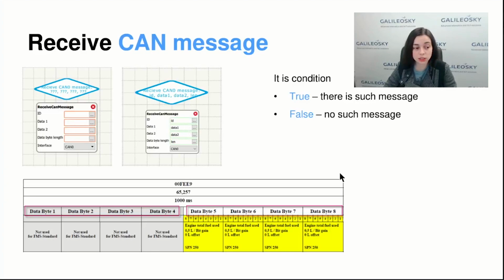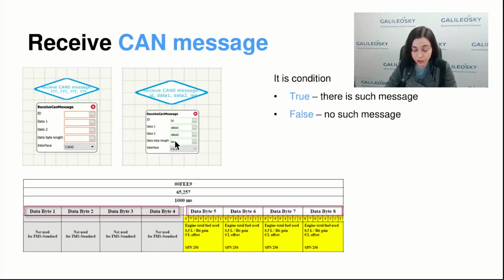After that, since CAN bus data typically has 8 bytes of information, and in our Galileosky devices variables are only 4 bytes, this information is separated into 2 variables. So the first part, bytes from 1 to 4, will be saved to data 1, and the other 4 bytes of the coming message will be saved to variable data 2 or whatever name you specify here.